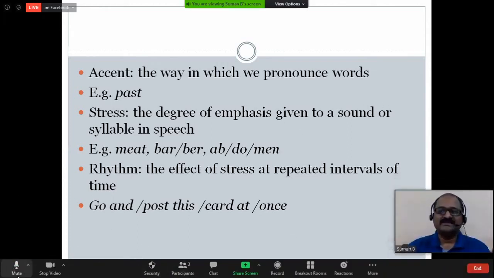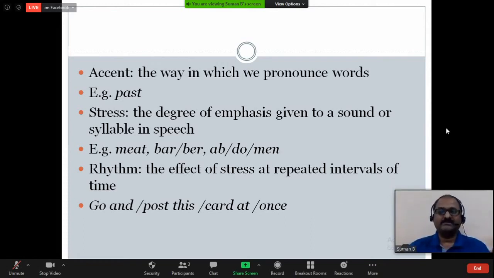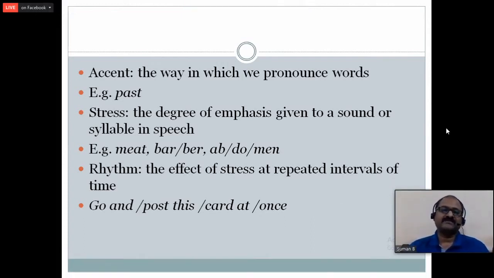So yeah, next is rhythm. So what is rhythm? English is termed as a rhythmical language. Some languages are rhythmical, some languages are not. We understand the word rhythm better as teachers when we think about rhymes and poems, isn't it? The rhyming scheme in poems and rhymes actually offers rhythm. So when the rhythm is followed, the usage of such language sounds rhythmical.